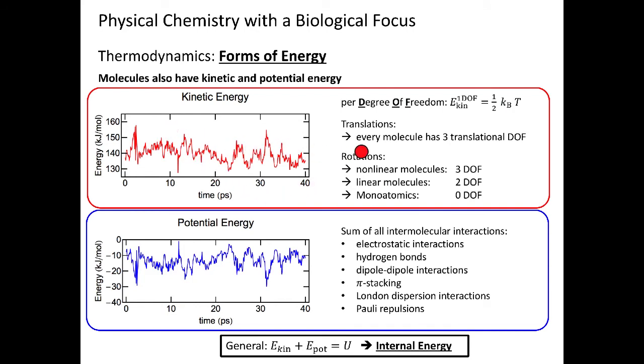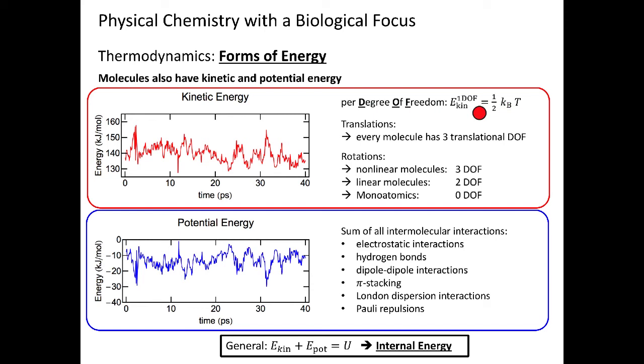Now, when we look at it a little bit more closely, we can actually define the energy of the molecules in such a system per degree of freedom. Degree of freedom is typically abbreviated as DOF. Every degree of freedom in the system has 1/2 kT energy. This is with a Boltzmann constant, so it's really per degree of freedom.